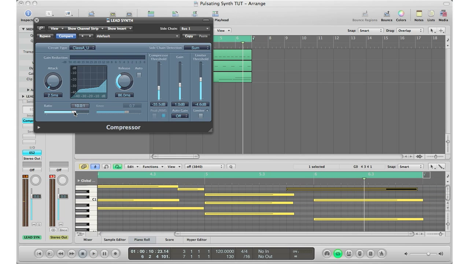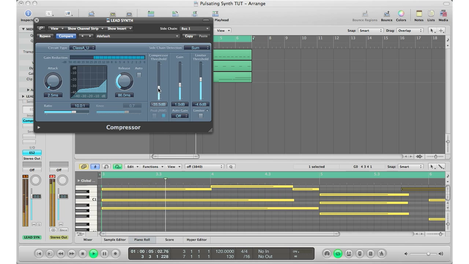All right, so as you can see there, you want a very high ratio, and your compressor threshold should also be very low. You should lower it because if it's high, again, nothing will really happen. So you definitely want that lower. The gain over here, you mix it into what your track is and what you feel is right, as well as the limiter threshold, to what you feel should be the right level for the sound that you're trying to get.